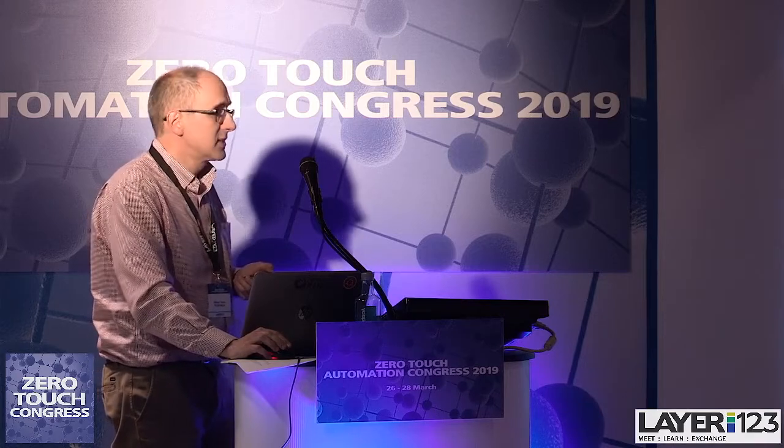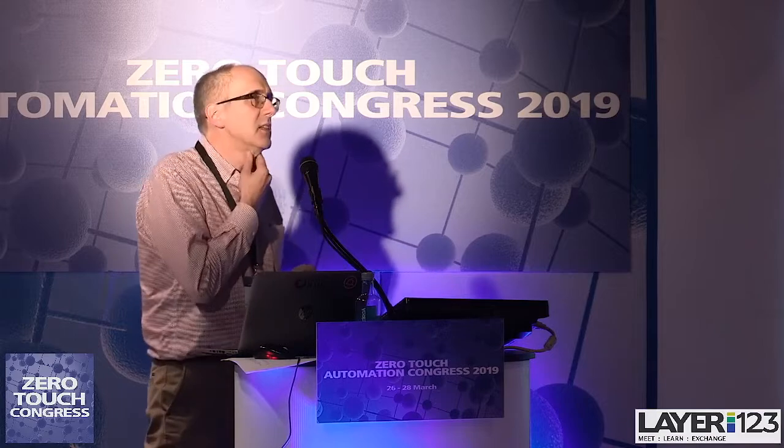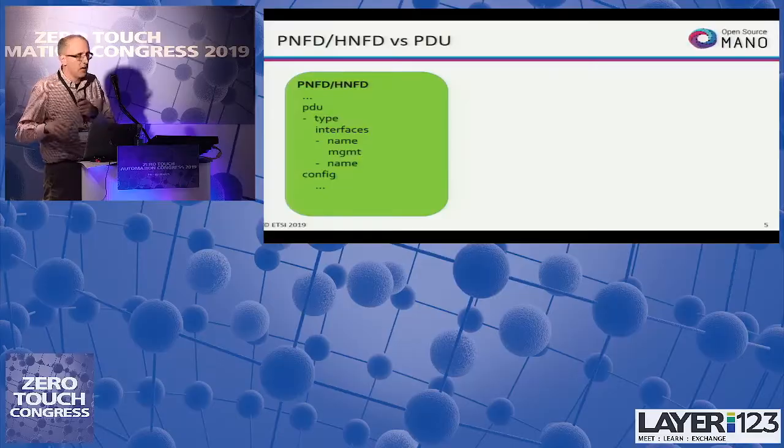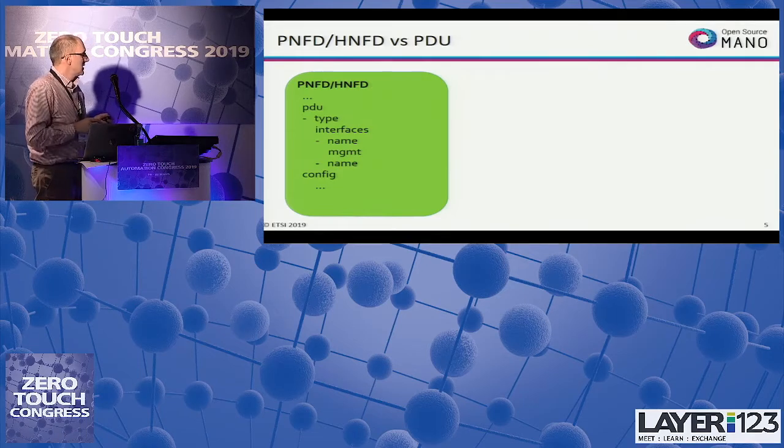Firstly, let's make a quick note on how the physical network function is used in OSM. On one hand, we have the descriptors. It can be a physical network function or a hybrid network function, depending on whether everything is physical or you combine physical with virtual in the same descriptor. In this descriptor, you don't say exactly what physical element to use.